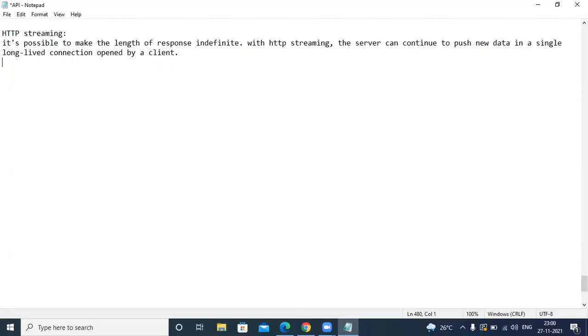To transmit data over the persistent connection from server to client, there are two options.